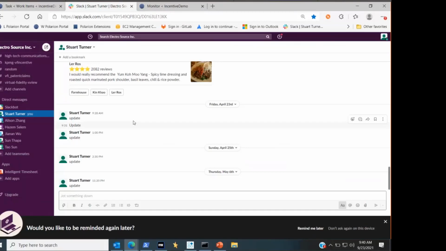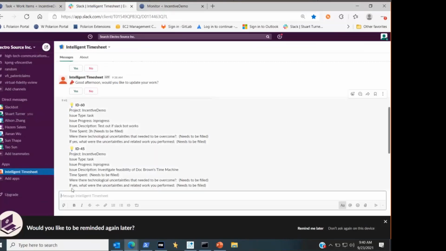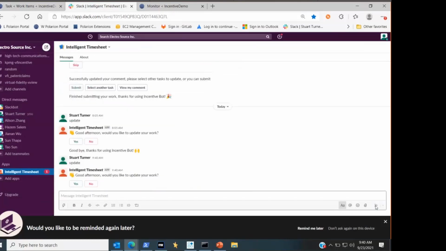And this is done by integrating Polarion in with Slack. In this use case, we have a reminder scheduled that gets sent out to the engineer via Slack in their channel that reminds them, hey, it's time to update your time. So the user in Slack goes to the chat bot, as Mike said, and we just type in update. I want to update my time, and the chat bot, it's interactive, and it's going to say, do you want to update your work?